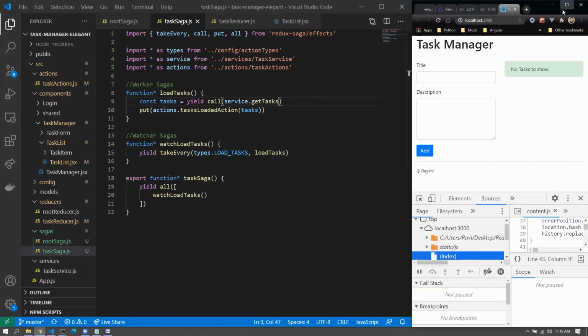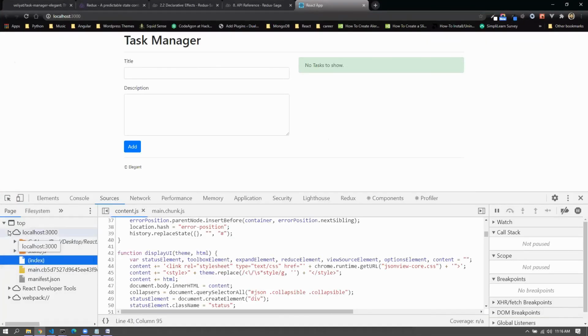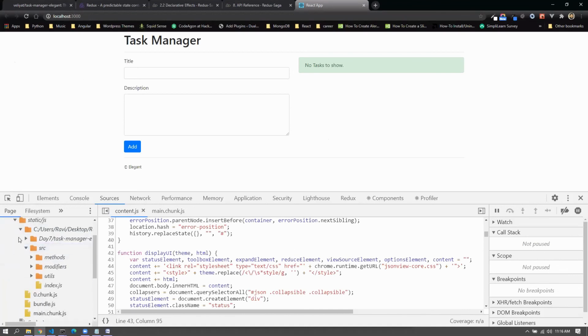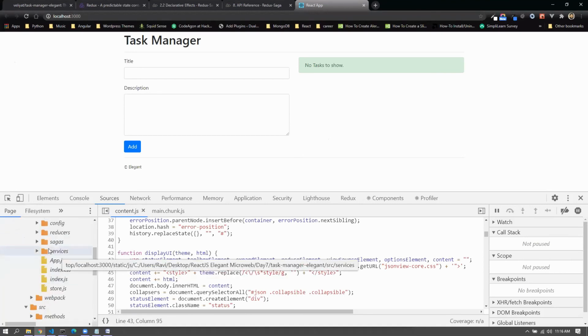Let me just maximize this. And webpack. Okay. And the sagas, that is task saga.